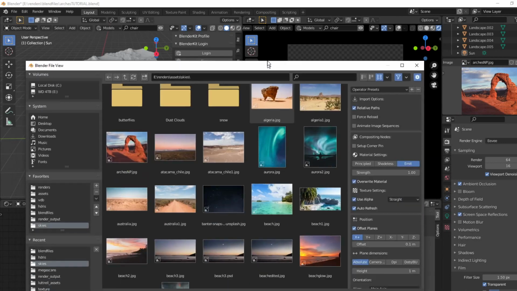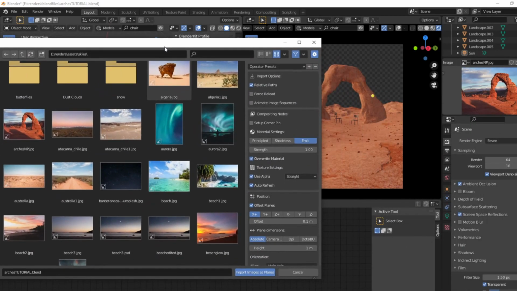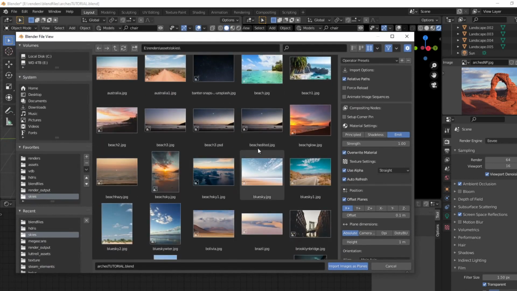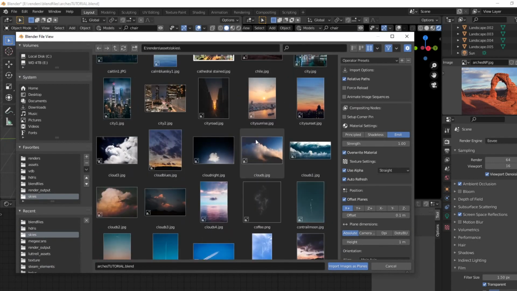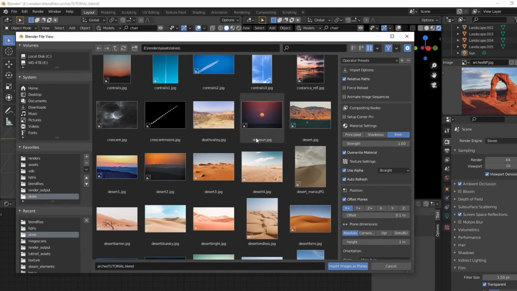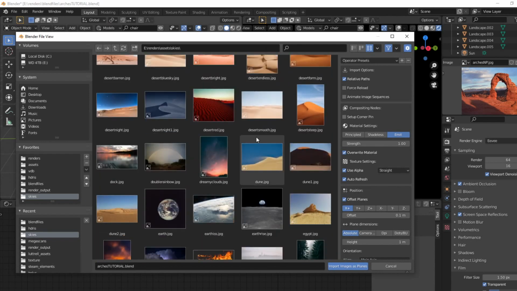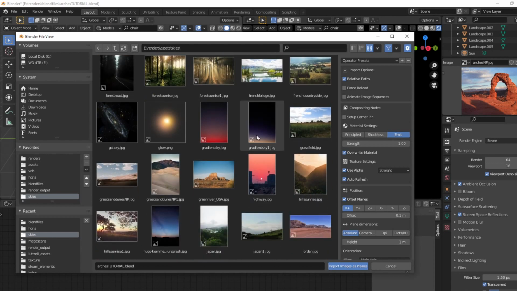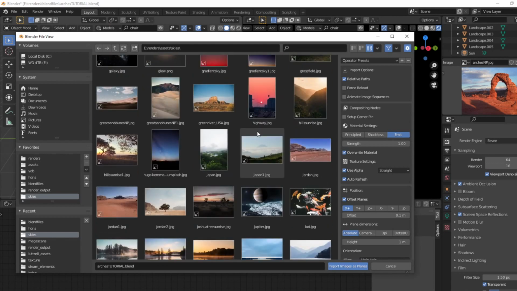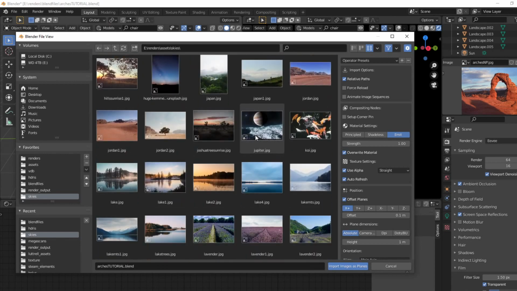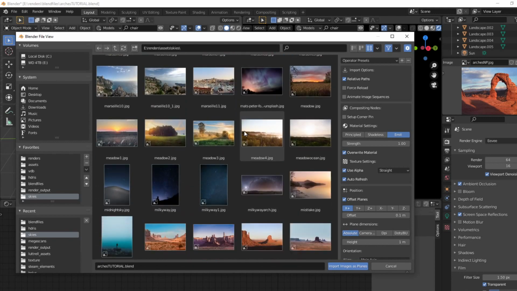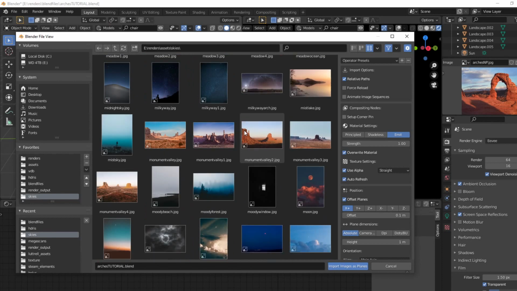I'm going to try to find something that matches well with the coloring of my render here, so I'm going to keep that in mind. It's kind of this early evening sunset type look, and I'll link whatever image I use here in the description as well for you to use. I just think this is nice to do already. You could always comp this in later if you wanted in Photoshop or something, but it's helpful to already have the lighting in here because the emission from this plane will actually impact the lighting on your objects in your scene. So it looks even more realistic to do this in Blender instead of in post.